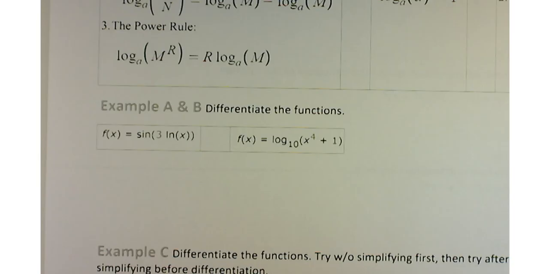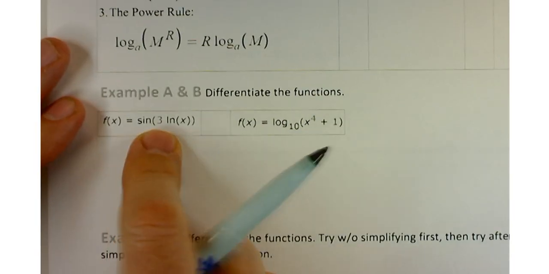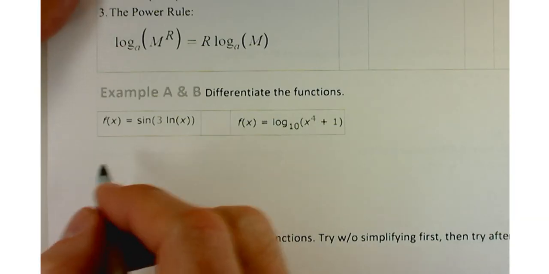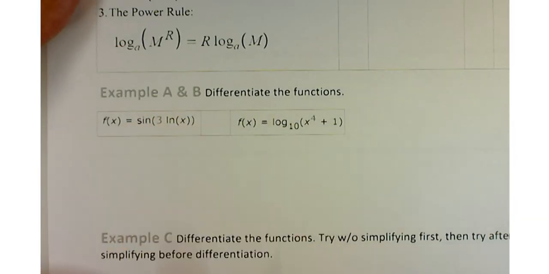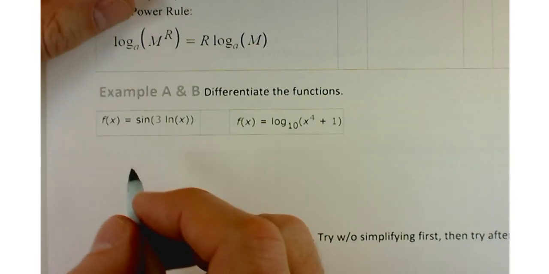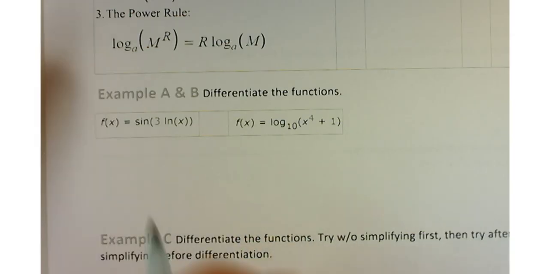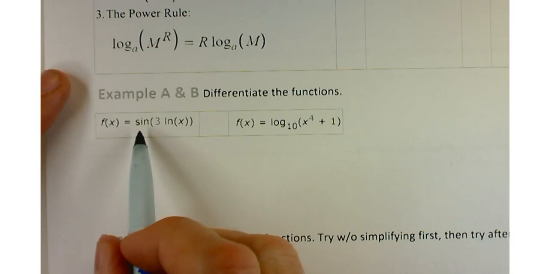We'll start out with f of x is 3 times the sine of ln of x. So again, you've got an outside and inside function. You're going to have to use a chain rule on this one. So let's see. Matt, what's our outside function? Would it be log of x? Actually, you're looking a little too far inside. The outside function would be your sine function, right?